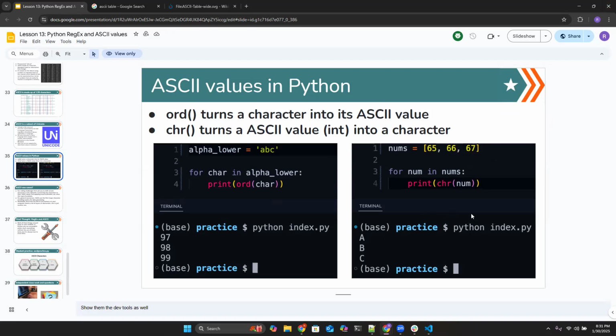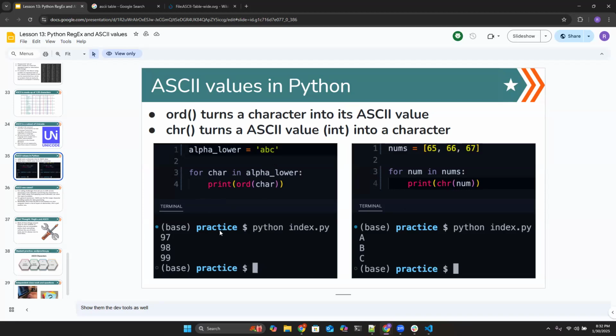Pretty cool, huh? What you can also do is convert, for example, A, B, and C into their ASCII values, which are now technically integers. I can do math to them.